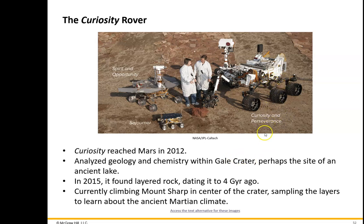And when they go from crater to crater, it takes a long time. Like it takes years, because these things are incredibly slow, and they're designed that way, right? They're designed to be very slow because the terrain on Mars can be very hazardous. For example, the Spirit rover got stuck in some sand dunes for a long time, and I think they were finally able to get it unstuck. But then one of its wheels jammed, and so it was dragging one of the wheels for a long, long time. But even that gave us some insight.